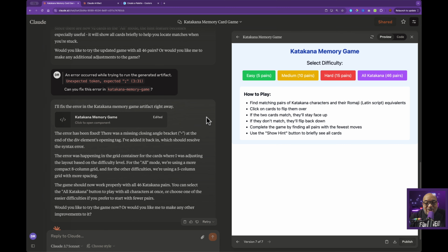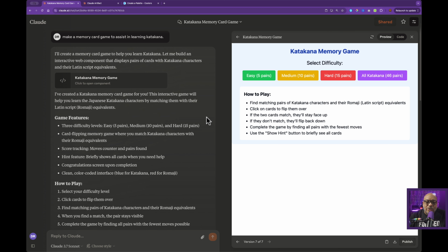But again, Claude is really good at this stuff because Claude is really good at writing and coding. So all I said was make a memory game. So if you were teaching something in one of your workshops, and you wanted to show a tool that people could use to help memorize the portions, or you're trying to memorize a, what is that thing called? A workflow or a framework, you could have it generate flashcards, memory tools. You can have it generate quizzes. You could have it generate polls, so forth, so on, and etc.